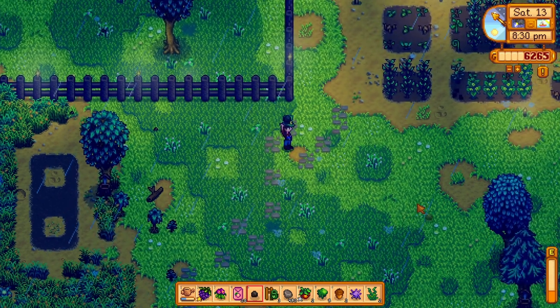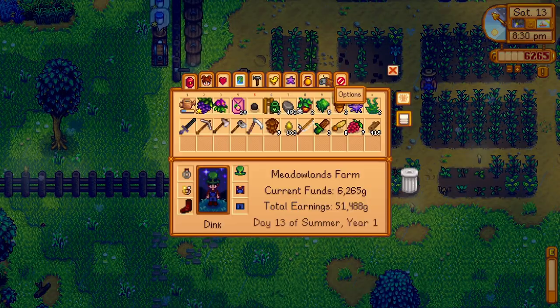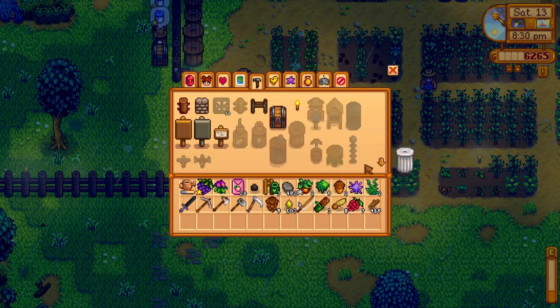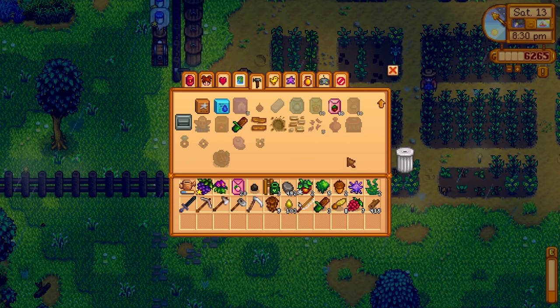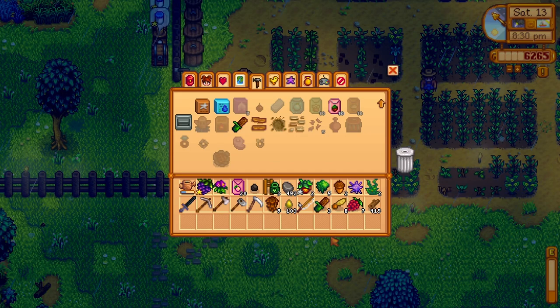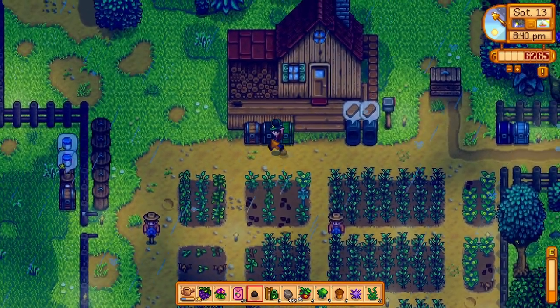I'm gonna run over and, actually, do I have? Yeah, I have enough sap on me to make fertilizer. But I have to empty out my inventory a little bit.